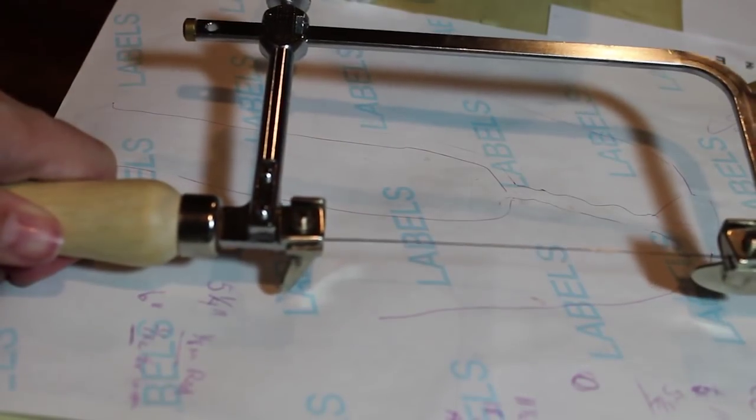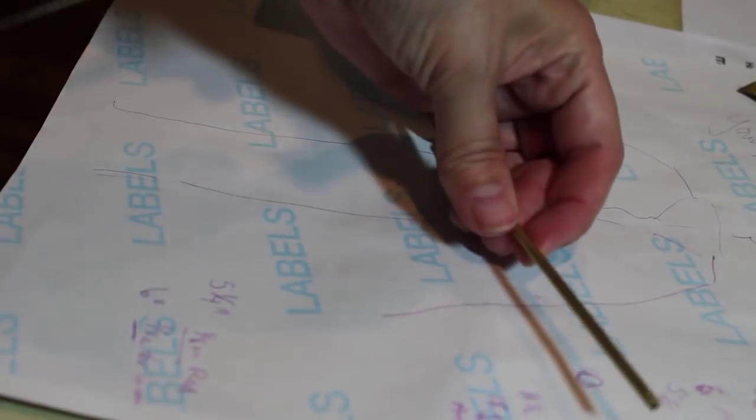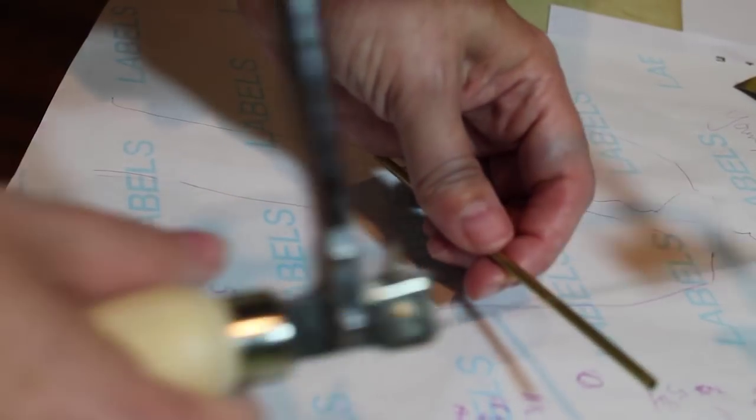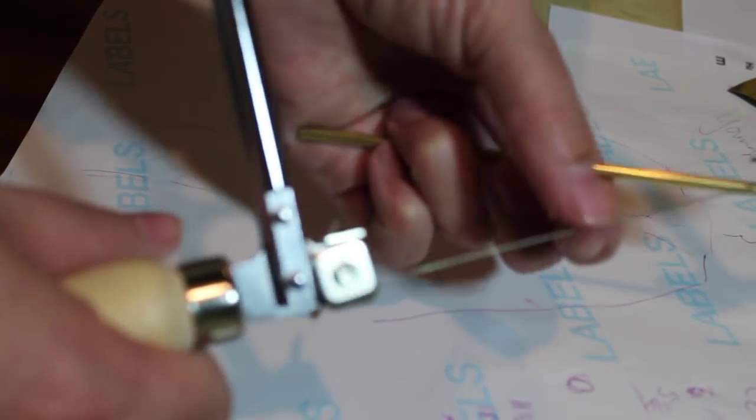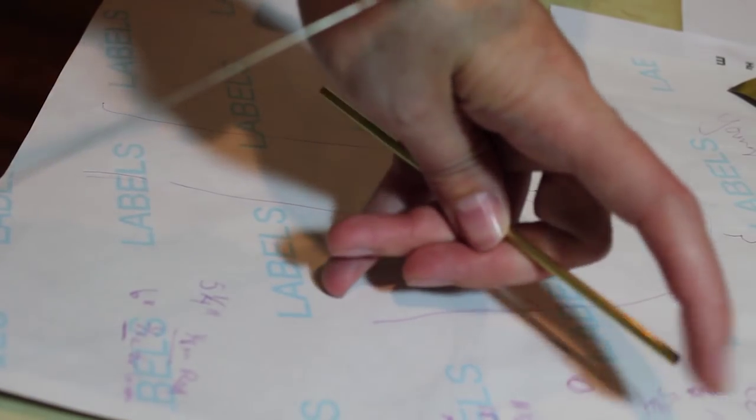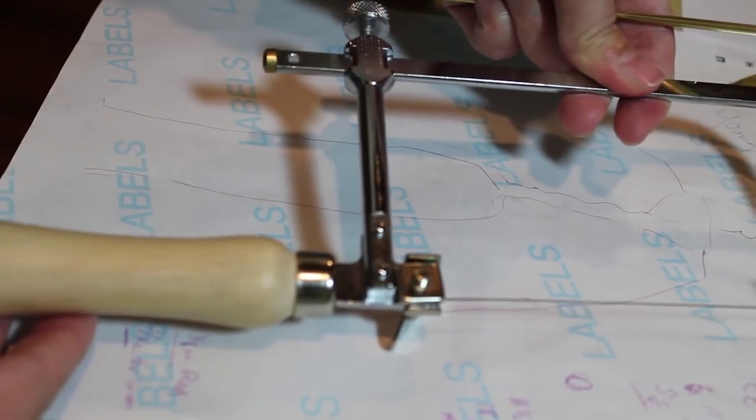And one last thing. The best tool I have found for cutting these tubes, I sell them in 12-inch pieces, and so that will usually get you at least two dolls. So they're really quite inexpensive. And this is just a little jewelry saw, and I just use it to slice the tube, and it makes a nice clean edge for it. So that's what that tool looks like, too.